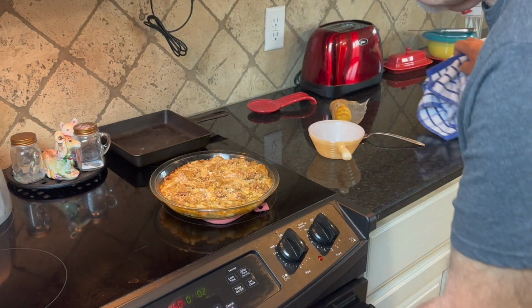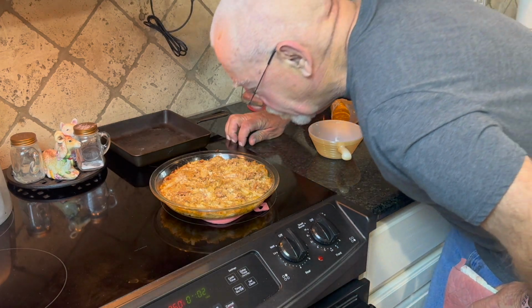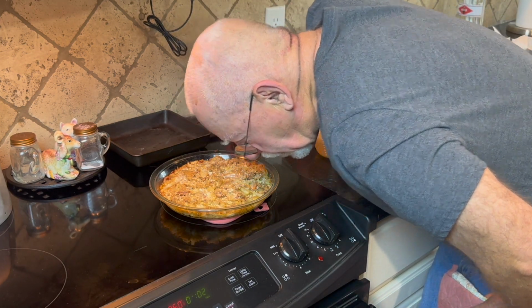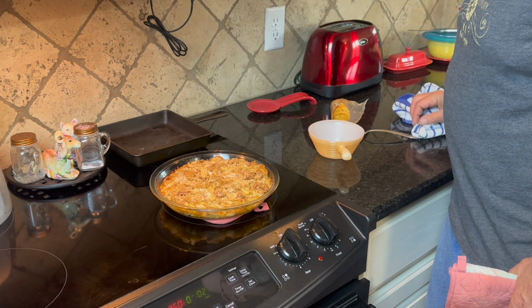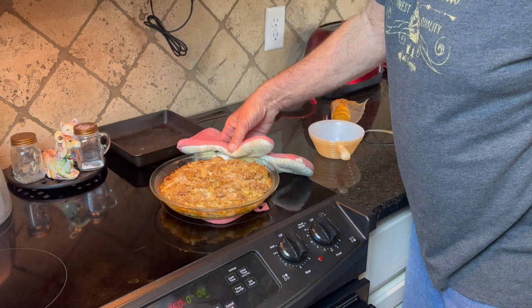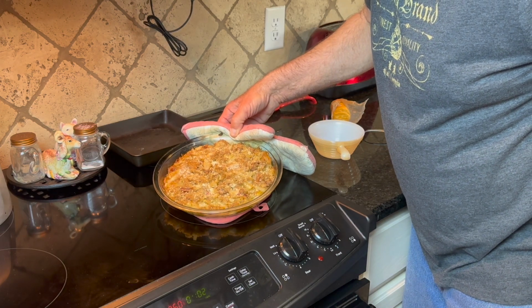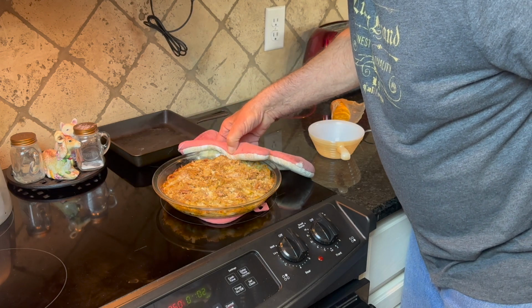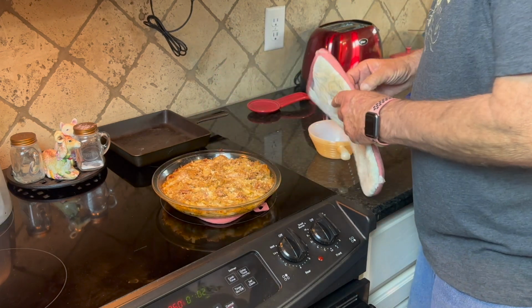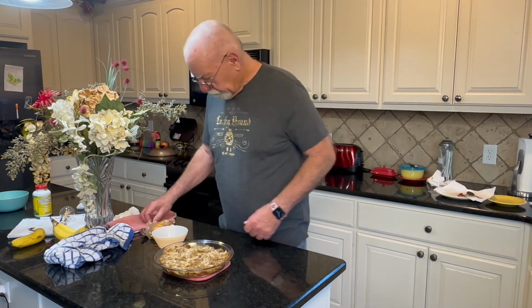Well, let's see if I can smell it. Wow, that smells delicious. So you can see it's sizzling quite a bit there. We'll let it cool down and come back and taste that in just a bit. Yummy, yummy, yummy. Get in my tummy. All righty.